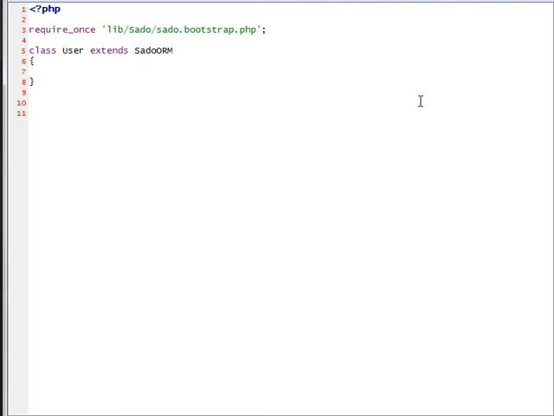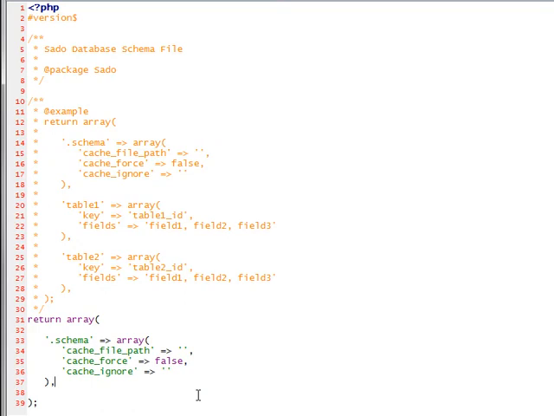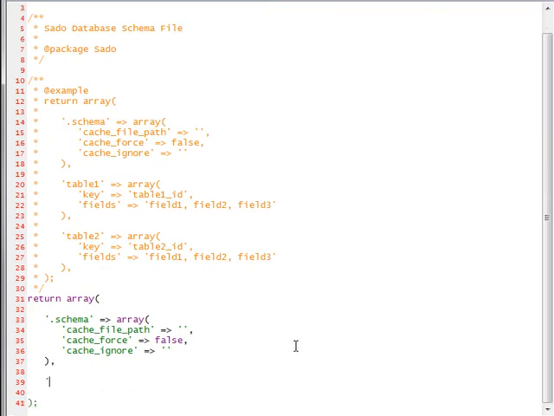Okay, so to link this class to the users table, I'm going to go into the schema file. I'm going to add the table users. I'm going to add a key of user ID. I'm going to add a couple fields.